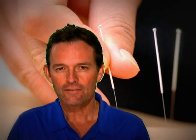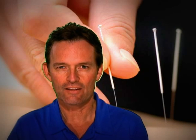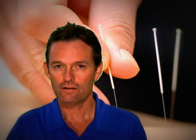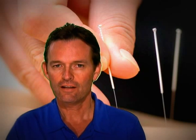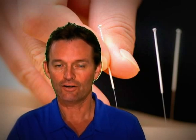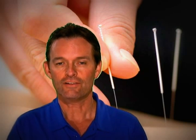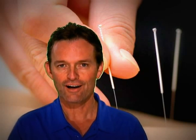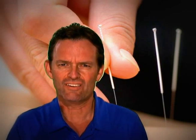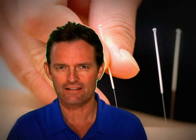I also look at the way their pulses show up. I take their pulse at the wrist, and there are three different points on either side. One is the heart and small intestine, then the liver and gallbladder, then the kidney and adrenal gland. On the other side there is the large intestine and lung, the stomach and spleen, and the central nervous system. In Oriental Medicine they use different words, but that's the basic idea.